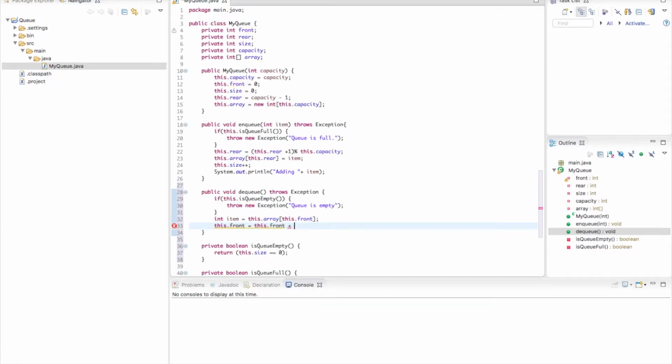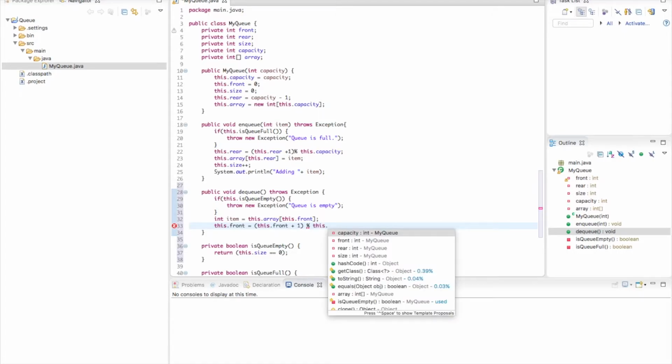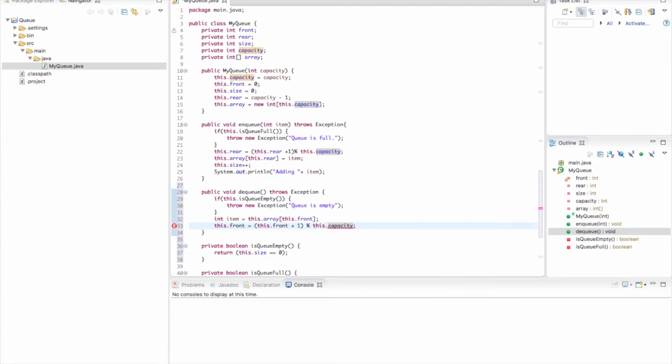Let's put this inside a scope. Then modulus this dot capacity. So we have rearranged the front index. Now let's decrement the size of this queue. So this dot size minus minus, and it is done.